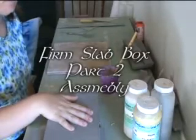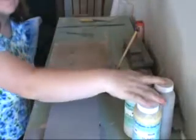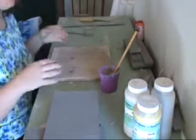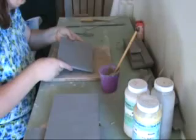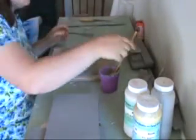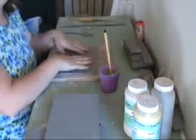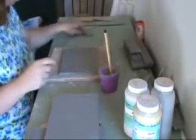We have our six sides cut. I've got some slip and a brush, and a couple bottles of underglaze here that I'm just going to use as props to help hold up the edges as we put together the first few. I've found that it is usually easier to start with your largest side as your bottom and work from there. That doesn't necessarily mean this will be the bottom when you're finished, but it makes assembly easier if you work with the largest slab as the bottom piece.